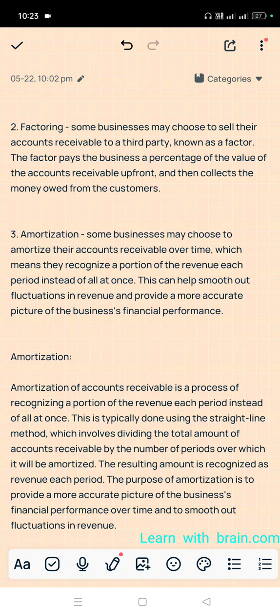For example, our company has 10 crore accounts receivable. We need to collect from multiple customers. Now we go for a third party, called a factor. The factor's duty is to collect the accounts receivable, the 10 crores, on behalf of the company. Okay, the factor charges some commission for that collection of debtors.